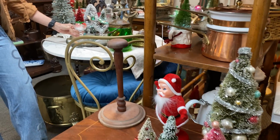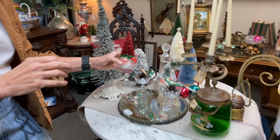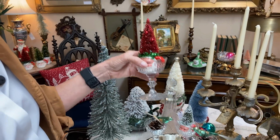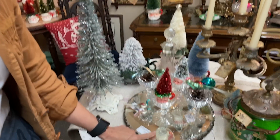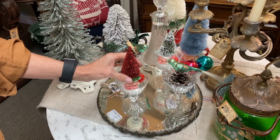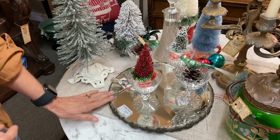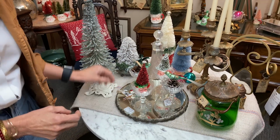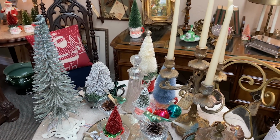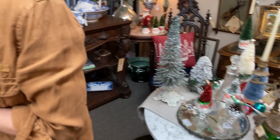Okay, this is another simple idea. I'm stealing this. Boy, this area is giving me a whole lot of ideas. So Stuart, do you remember I bought some etched champagne glasses at Goodwill? Actually, they're much prettier than this. And I love the way, again, they're on this mirrored tray. I think I'm going to get them out for the holidays and maybe put some ornaments in them or just have them set out to capture the light with some champagne. It would be not only functional but decorative, really beautiful. I also love glass carafes and things. This one is really pretty. All sorts, just ideas everywhere you look, Stuart.